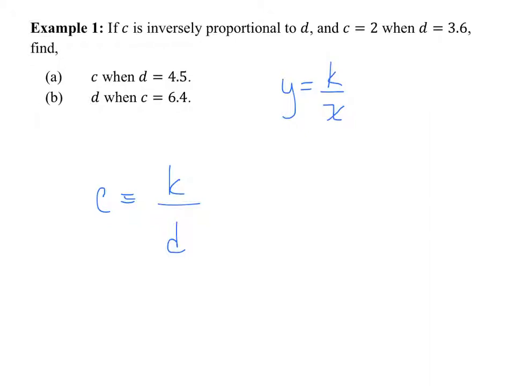Now, at this point in time, what we can do is solve for k using this statement right here. Remember, when information is given to you, there's a reason for it. If you're given some values of variables in an equation, usually you're using them to either prove it true or solve for an unknown. Well, the unknown you're solving for is k. So go ahead and solve for k. What do you get for k?